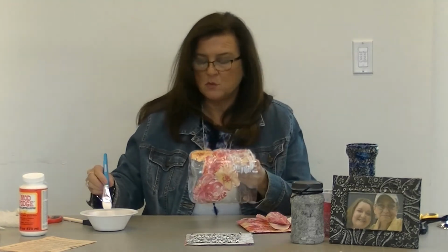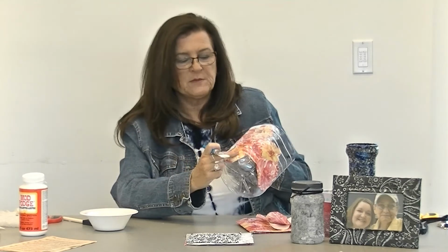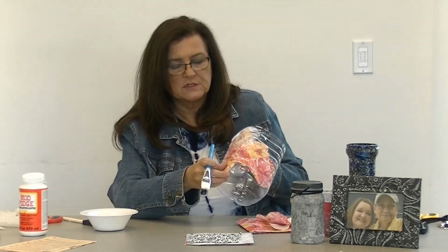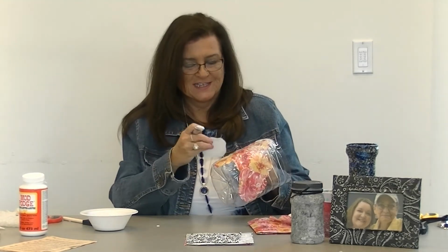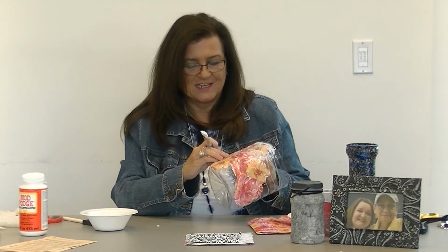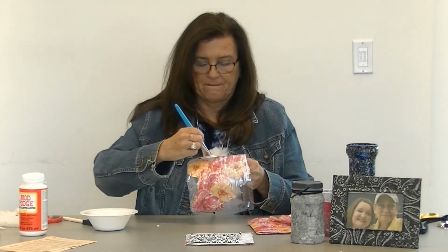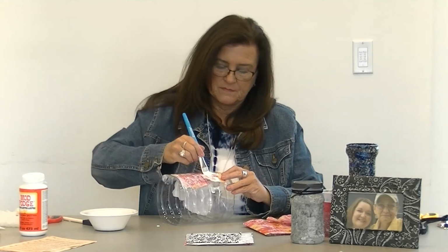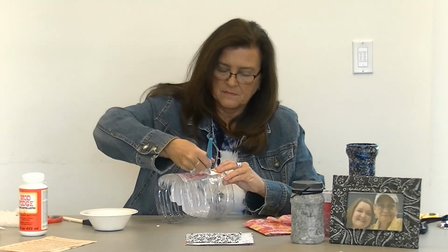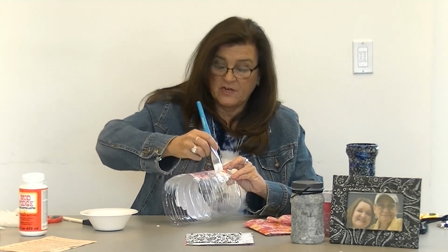I'll keep layering. Let's do one more piece. As you can see from down here, this is a clear coat. It's waterproof. This is like a waterproof surface after this point. Sometimes they move on you. Maps, very cool.